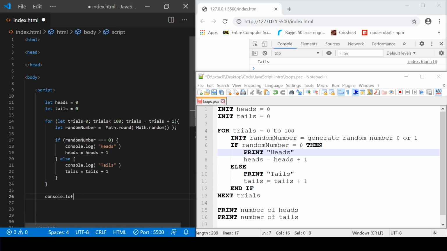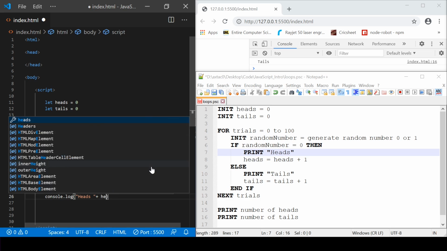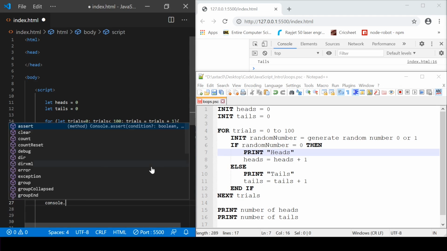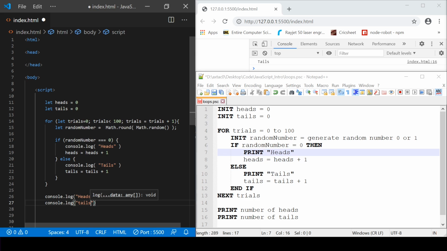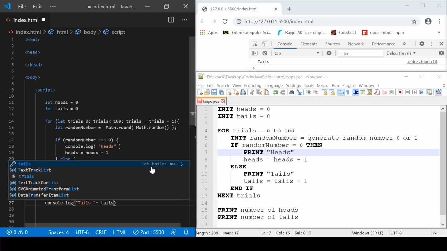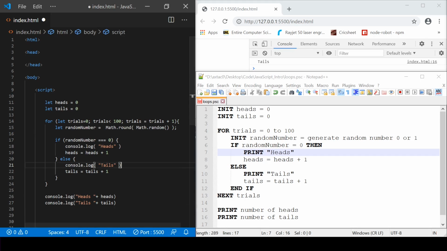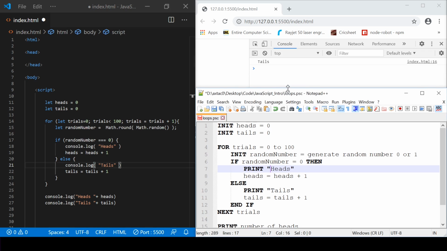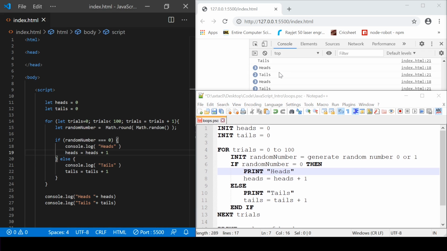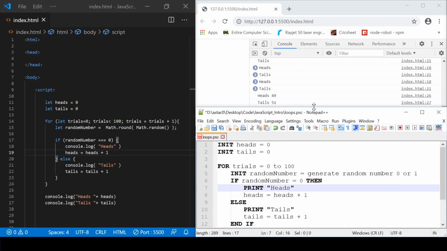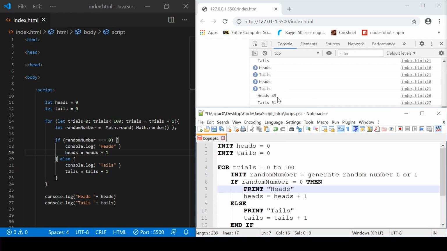And then I will console.log heads plus heads, console.log tails plus tails. So that's my code. And now I'll just run this, save it and run it. We ran it and it should have the answer at the end. There we go, I got 49 heads and 51 tails.